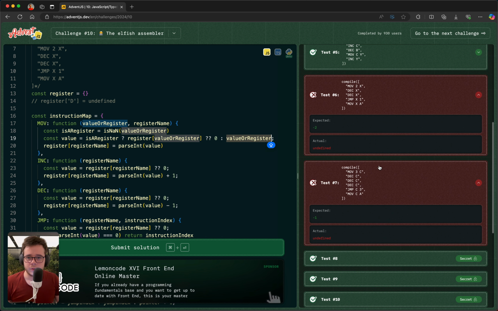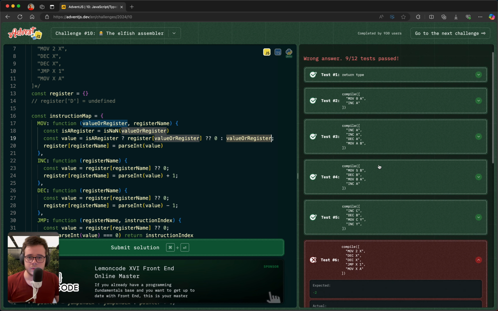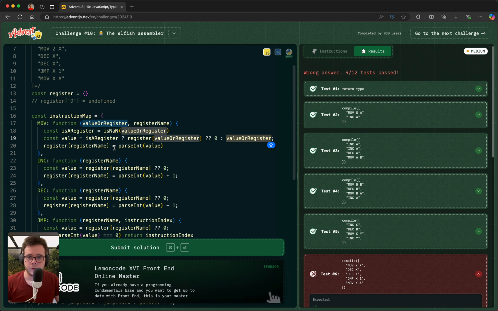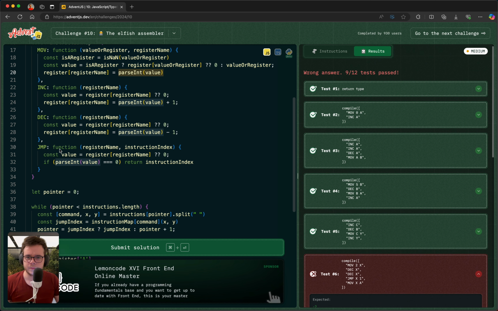So value or register. If it is a register, if it is undefined, we initialize it by 0. If not, we are using the value. And the value could be a string, but we are parsing it to an integer over here when assigning the value, right?